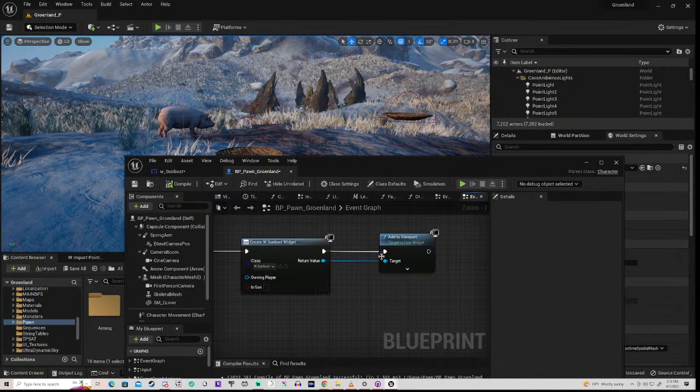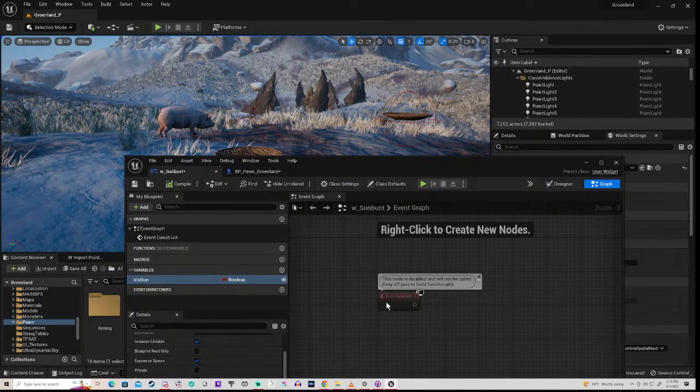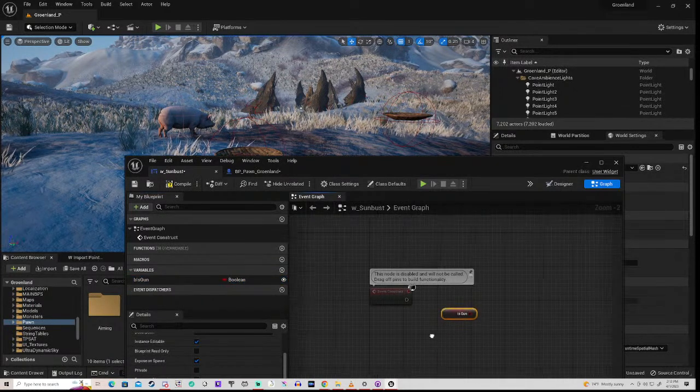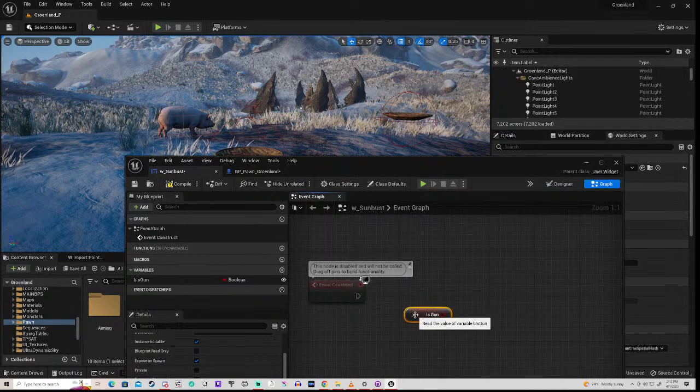And then if I wanted to do something, I would create a function within the widget that updates that value and then sets the widget up based on that value. But because we're passing it in and exposing it on the spawn, we don't need to worry about that. All we need to do is set it up in the construct, because we can already pull this value in. Because it was set on expose on spawn, we know that the value is there. Okay?